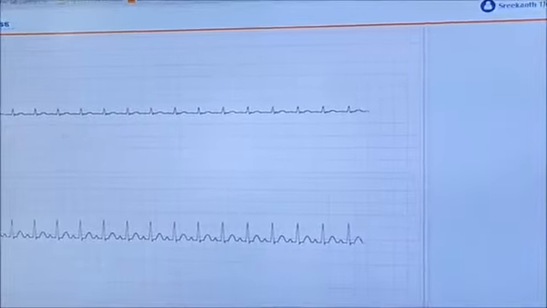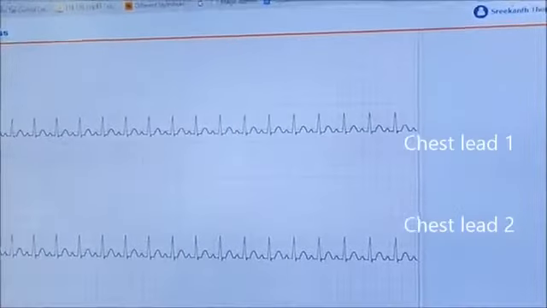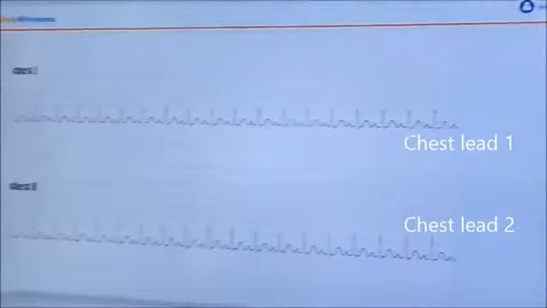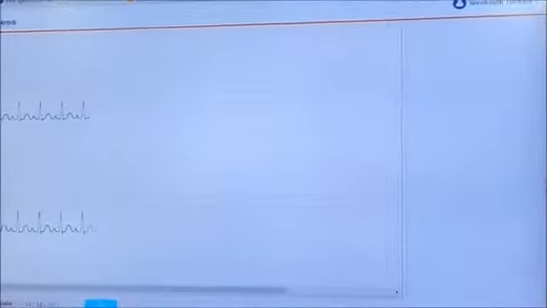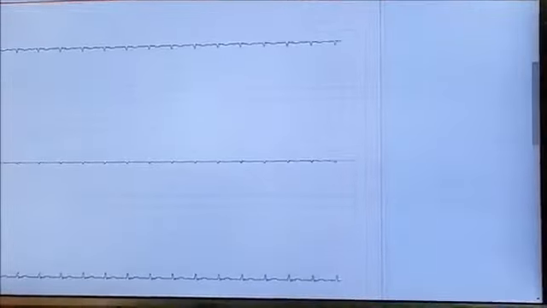So chest lead 1 and chest lead 2 are also getting detected. The gel pads can be attached to the body like this.